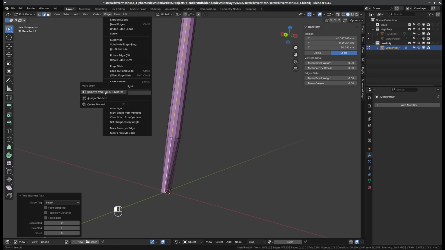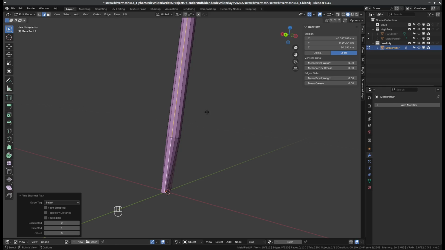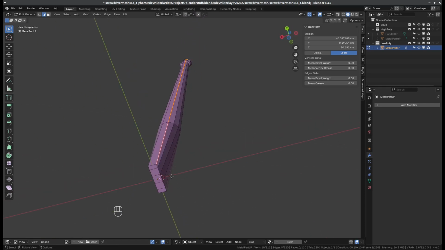I use this function quite frequently, so I already added it to my quick favorites. So if you right click on this, you can add to the favorites, but now it's already there for me. So if I press the Q key, I can choose mark seam.